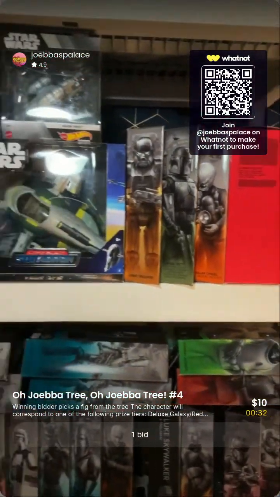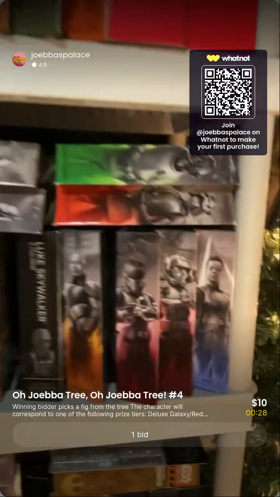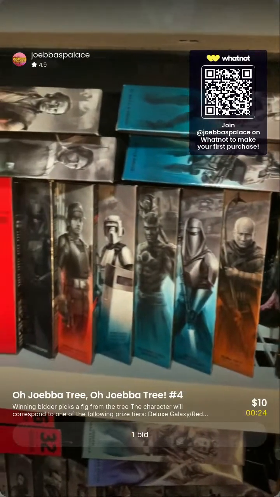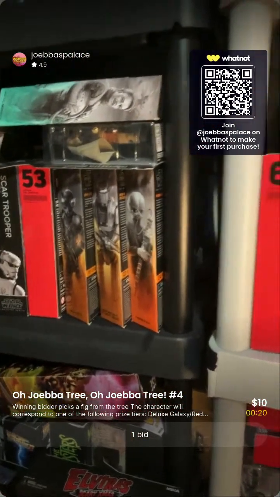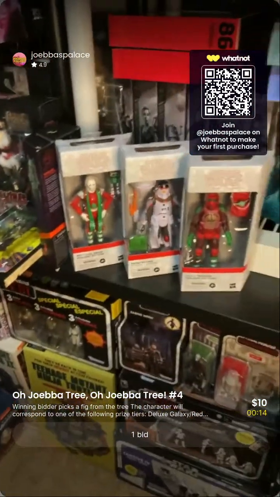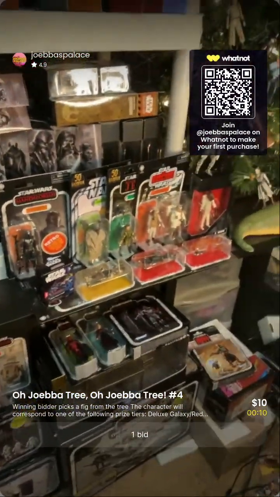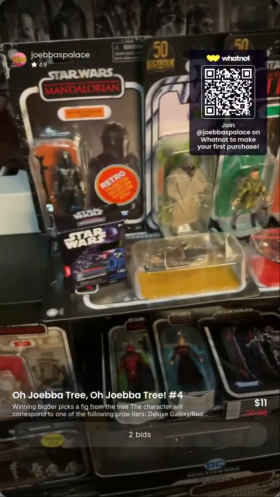This is the deluxe tier, this top shelf. Okay, guys. This is the mid tier. It is this middle shelf. You can choose any of these figures as your prize, okay? It goes up until there. This is the holiday part of the shelf. Just these holiday figures over here. And then this is the TVC part of the shelf. You get to choose any of these TVC figures over here.